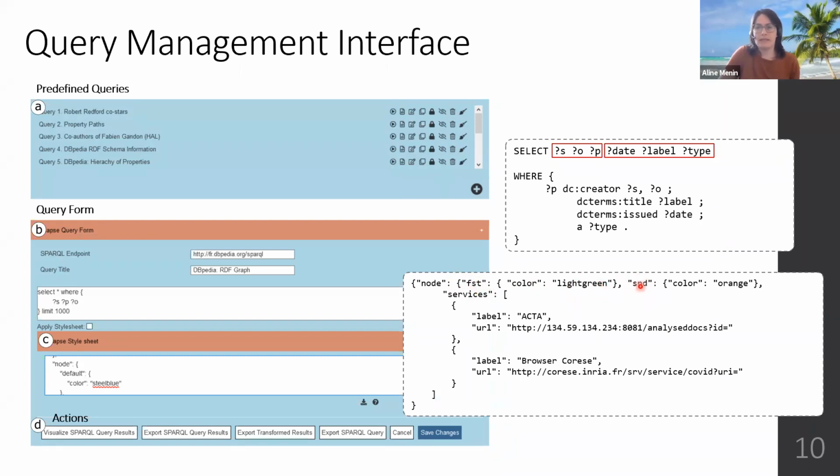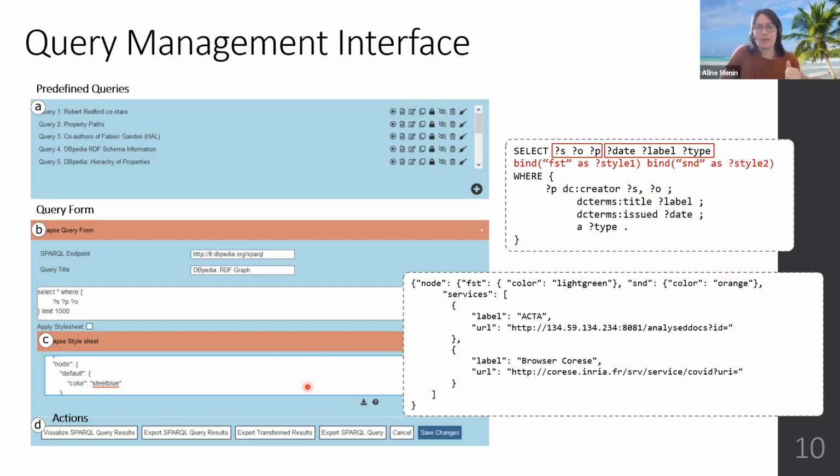And then we have SND and say color is orange. And then we can bind this to the query using something like this. So we say that FST is style 1, and then style 1 will be applied to S, and style 2 will be applied to O. So every value that is connected to S will be light green, and every value connected to O will be orange in the node link diagram.